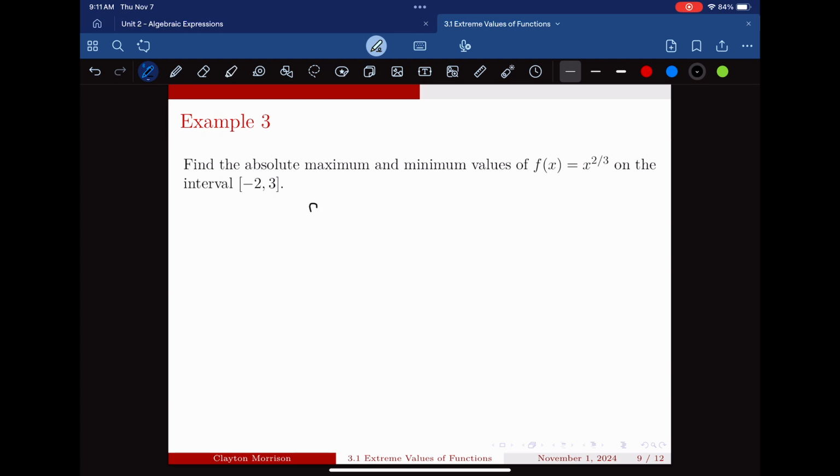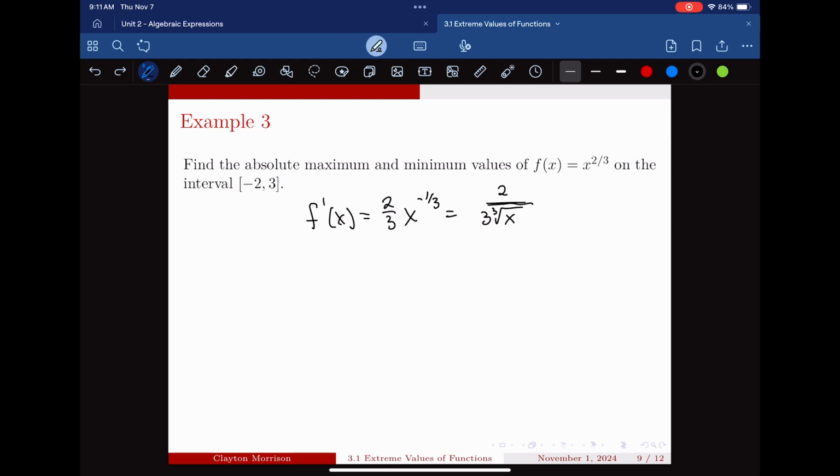Right here, we're trying to find the absolute max and min. So we have our new theorem. Take your derivative. That is 2/3 x to the negative 1/3, which is 2 over 3 cubed root of x. Totally okay. This is only going to equal 0 when the top is equal to 0, and I don't think 2 is ever going to be equal to 0, which means your derivative's never going to be equal to 0 here.